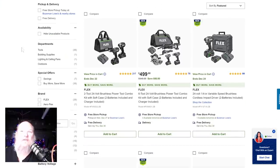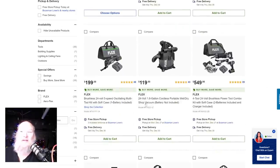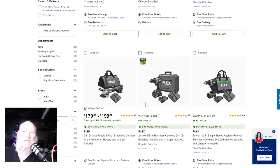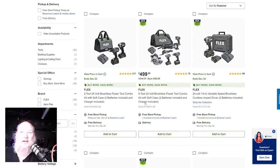Next up, we've got to talk about Flex 24-volt. This stuff is still on sale. You can still get the founder's lifetime warranty if you buy it and register it before the year ends. They're doing their buy more, save more deal. If you've been thinking about jumping into this line, now's the time to do it. The recip saw is the best recip saw I've ever used, and I have used a lot of recip saws. The impact's really good too — they're not compact tools, but anytime I want to pick up a recip, that's the one I want.